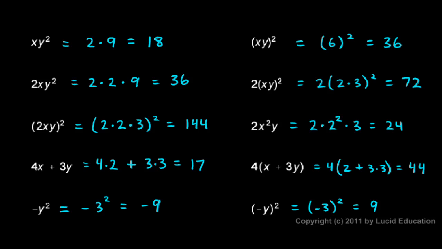So again, in each of these cases, we substituted the value in for the variable, and in every case we wrote down an intermediate step just to help us see what we were doing, and we paid attention to the order of operations, and in every case we evaluated the expression for the given values of the variables.